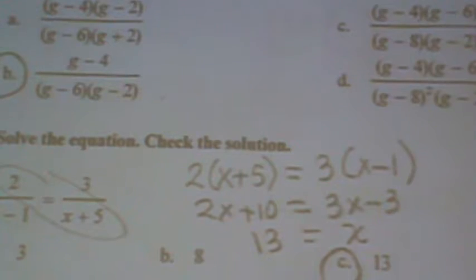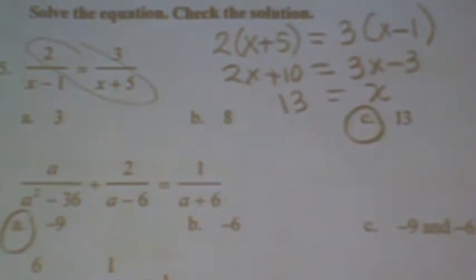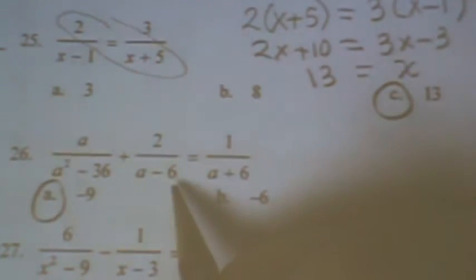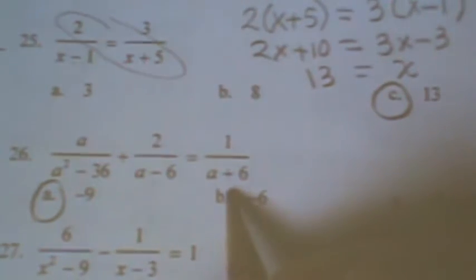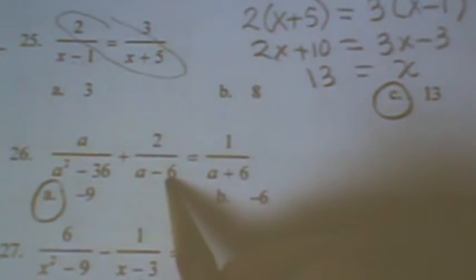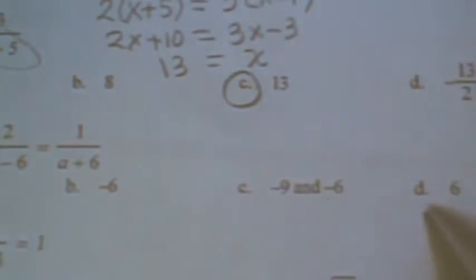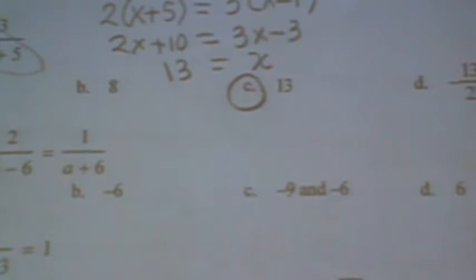which is A. Now be careful, you do not want to get answers like negative 6 or 6. They're trying to trick you here. Those would be extraneous. You don't want 0 in the denominator, so those would be bad.